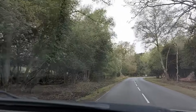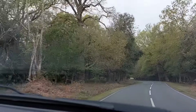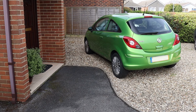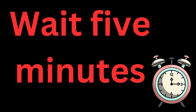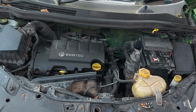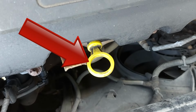Right. Step one is to take the car for a drive that's long enough to get the engine to full operating temperature. Next, park the car on level ground, then wait at least 5 minutes for the oil to settle in the engine. We now need to open the bonnet and find the engine oil dipstick, which is that thing there.